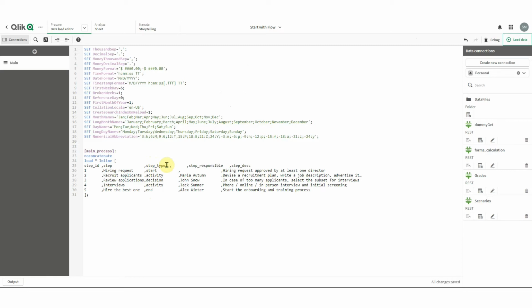Let's say step custom type. Here it remains start. In this case, let's call it recruit, review, interview, and end.